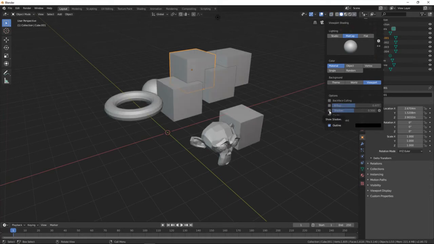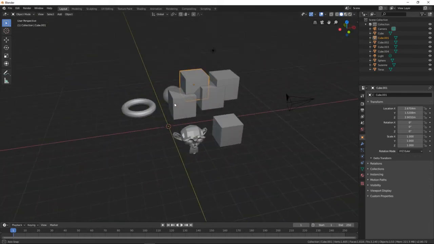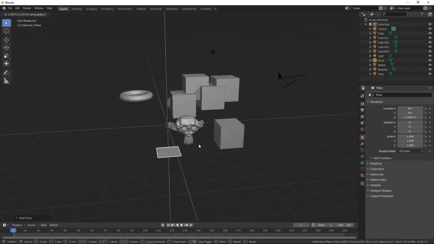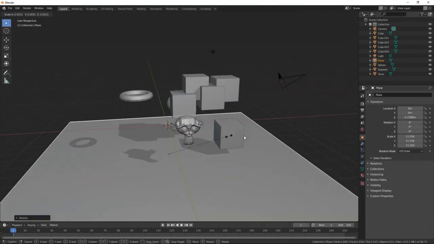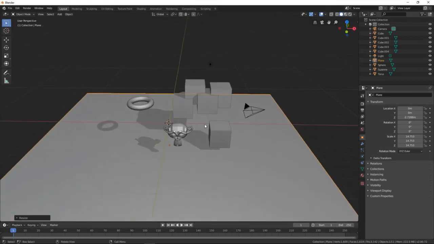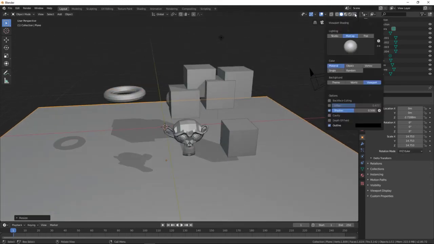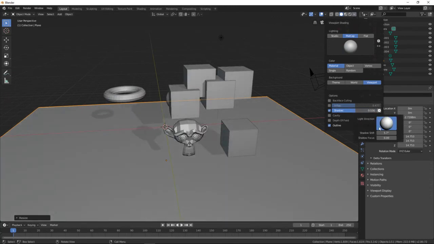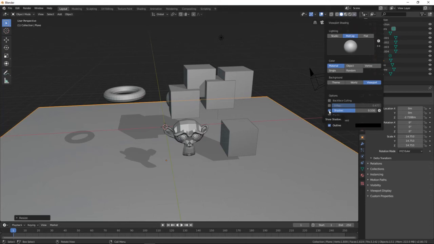You can enable the shadow, and the shadow gives you a shadow. So if I add, let's say, a plane here and move it down and scale it, you can see the shadows of my object that will appear there. And you have the possibility to increase the shadow or not, and to manage the orientation of the shadow. So as you can see, it works pretty well, and that can be very useful to add some realism into your viewport like this.